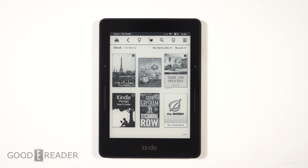We have the Amazon Kindle Voyage on the table today, and I've been really excited about this device ever since Amazon first announced it about a month ago. Let's get the 360 out of the way.